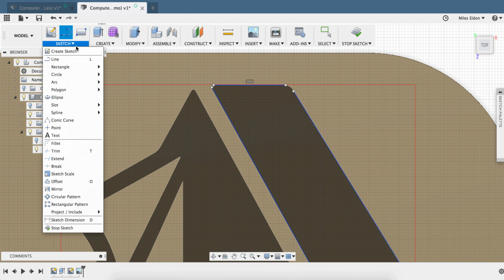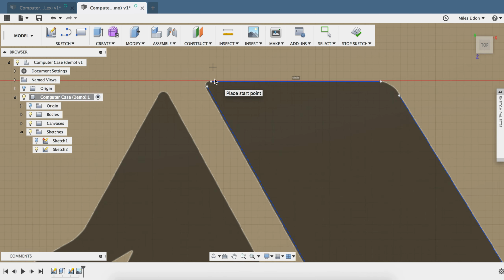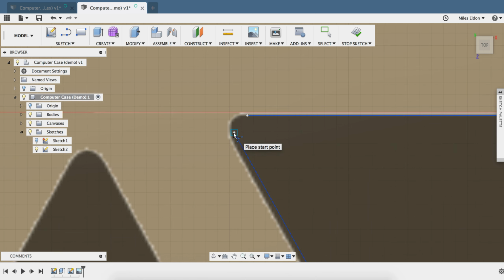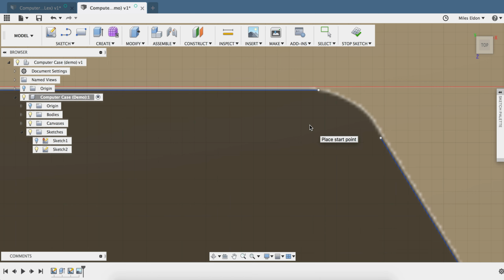And so I'm actually going to use the arc command. This is called a three-point arc, and I'll zoom in. Now I'm going to click this white dot to make sure it's connected there, and then I can control how arcy it is. I'm just going to try to fit it as best I can, which looks like right around there. This white dot just tells me where the center of my arc is, and you can see that it's fully connected. So now I'm going to go over here and do the same thing.